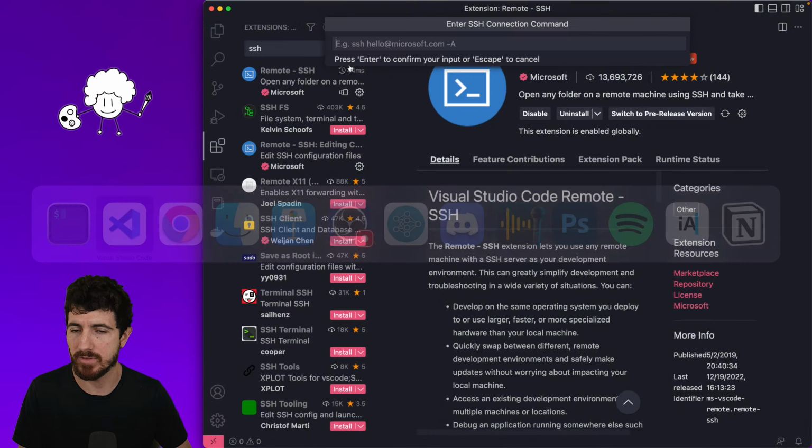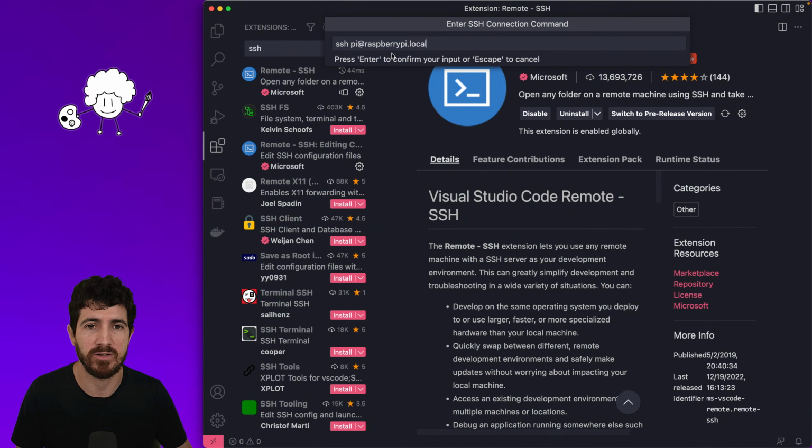I don't know what a means, but let's just go with SSH pi Raspberry.